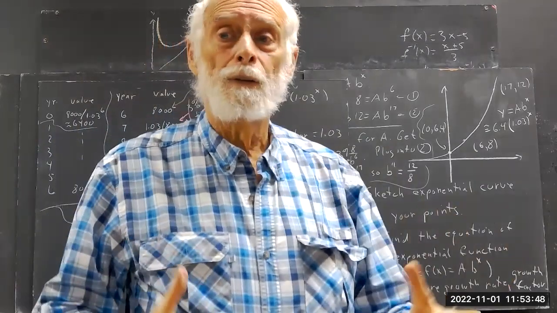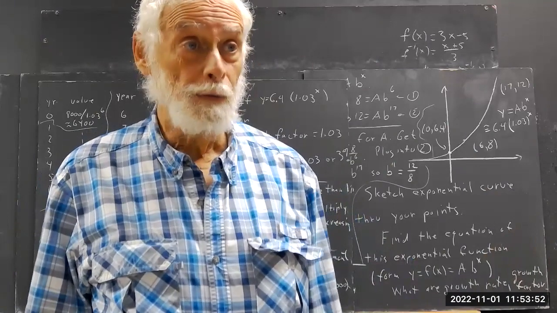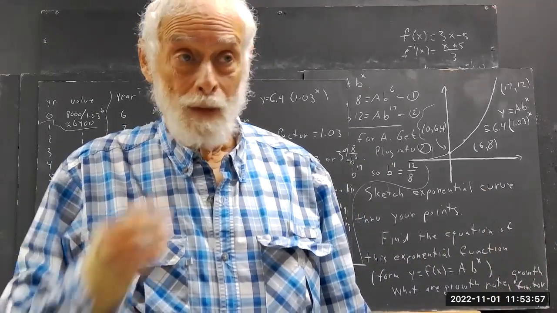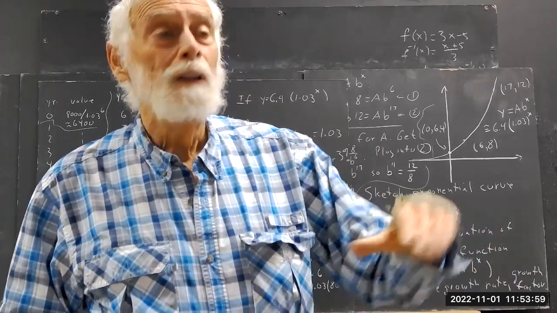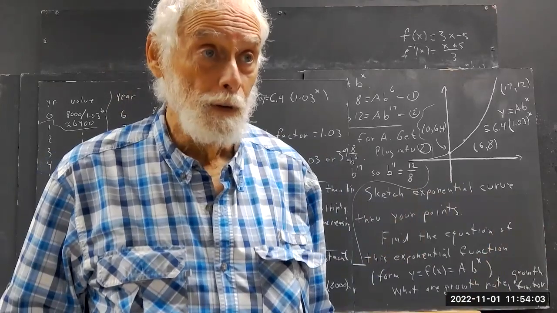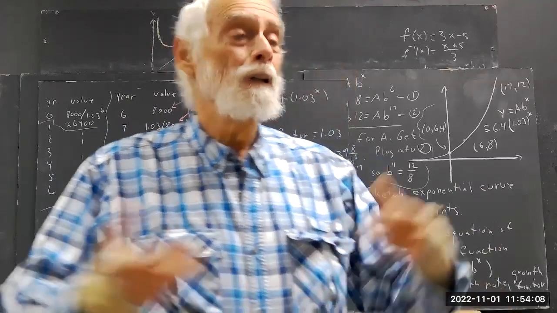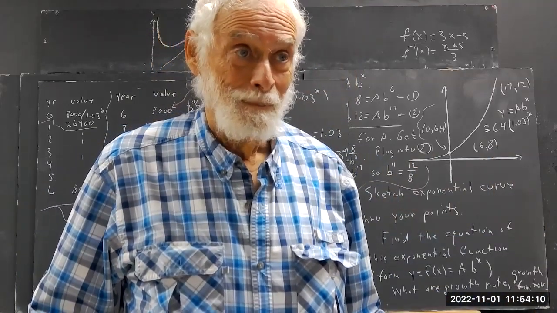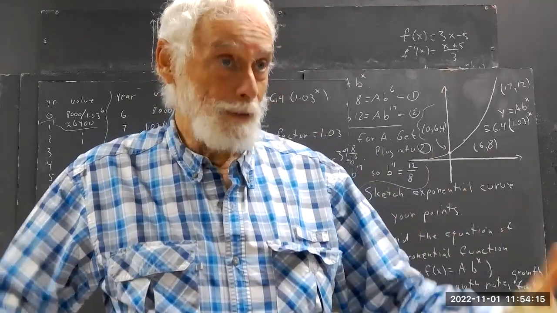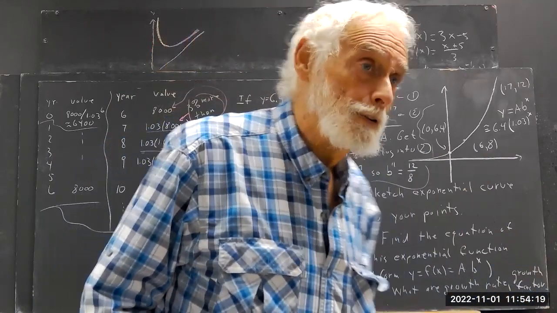If it's a population, okay, if it's a population of fish introduced into a pond and the pond has plenty of food, there's plenty of room for all the fish, then the fish are going to tend to increase maybe by 3% every week or every month, depending on what kind of fish you have, okay? Because the more fish you have, the more new fish you're going to have. Fish reproduce at whatever rate their biology dictates, if they have unlimited food and no competition.